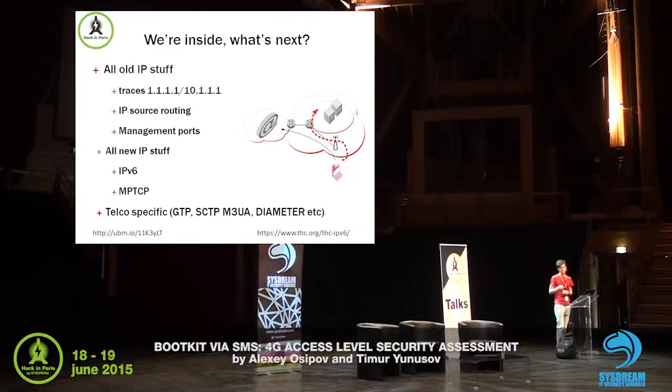The next attack surface is when you are inside of the telecom's network, for example, if you are a simple subscriber. First of all, you can get on the internet, try to use traceroute to some external host, see some internal IP addresses in the traceroute table, and try to get access to them by some management ports, HTTP or IPv6 or UDP or some specific telecom protocols like GTP and so on.